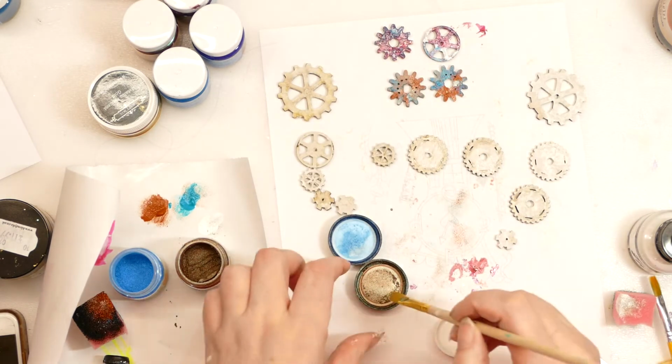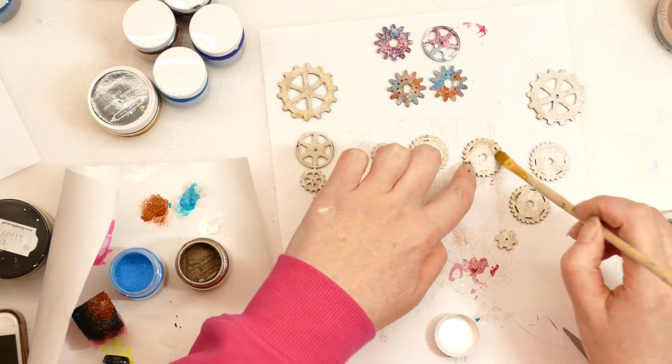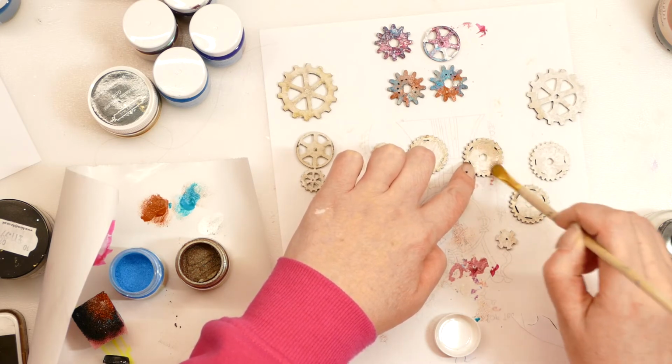If you invest in pigment powders, you have got texture paste, alcohol markers, watercolours, acrylic paint, chalk paint. It depends what surface you put it on.